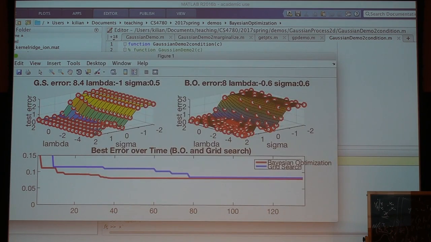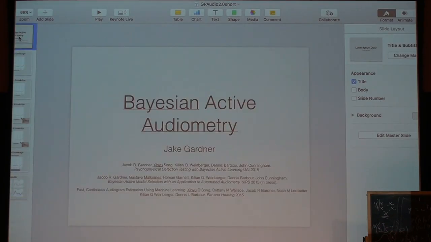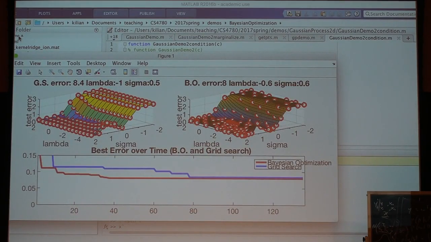That's right, good question. So the first few, it starts randomly. And then after that, it fits the surface. And then it looks into what's the minimum, taking into account the uncertainty. That's the important part. So you may have some areas where it thinks it's pretty bad, but it's so uncertain that it could surprise you. Other areas where it's probably pretty promising, but there's no uncertainty. And then it trades off and looks at which is the one that's most promising. And it evaluates that one, then retrains the Gaussian process.